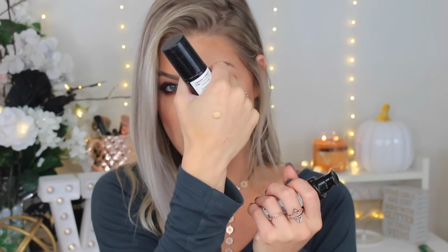This is definitely on the thicker side, so I don't know if you guys will be able to tell here, but it's definitely thicker, like it's not drooping at all. It's staying right there. Definitely a thicker consistency, but sometimes if I'm feeling not as thick of a foundation formula, I will mix in some kind of oil with this to make it easier to blend out. But if I'm feeling that full coverage vibe, I definitely always grab for this one because it has that really nice full coverage look to your skin and it just lasts a really long time. So this Milani foundation is so dang good.